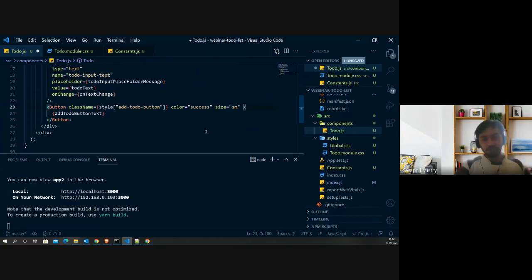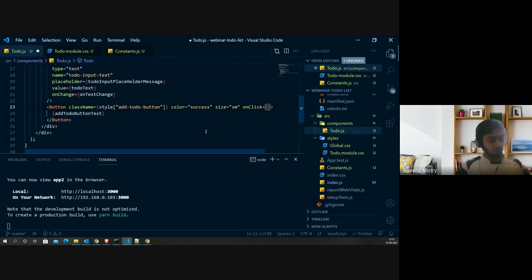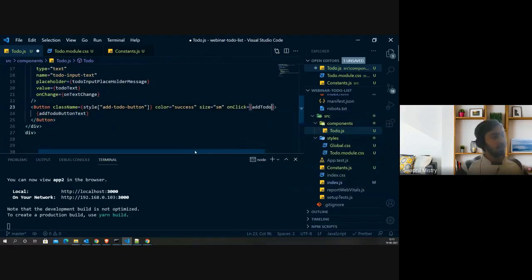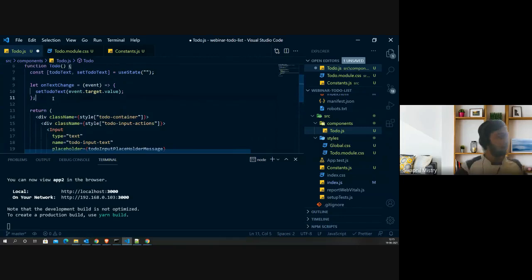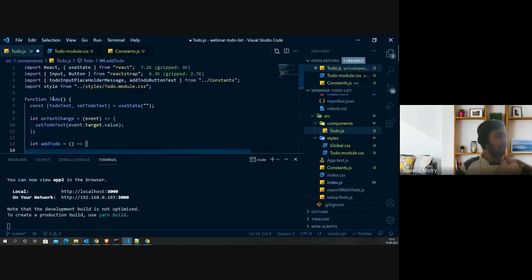Okay, now we will add something for button. So on click of button we want to add a new to do, right? So on click I will call a function called add to do. Okay, let's just create a new function called add to do. And what we'll be doing is we will be creating a new state for maintaining the to do's, right?